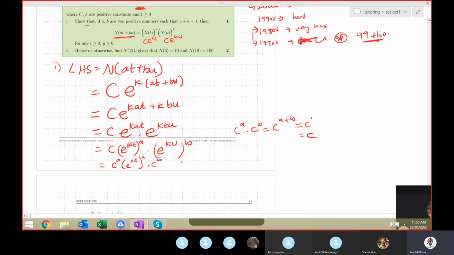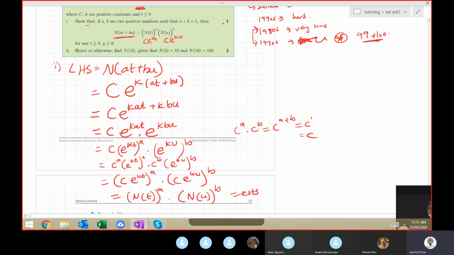That's a tricky one. And I'm only doing that because I'm trying to force this C inside. And then of course now you've got them both as CEKT to the power of A multiplied by C. So I kind of forced it. Now that, and you're done, equals N of T. Now that, obviously, I just said is really equal to the right hand side.